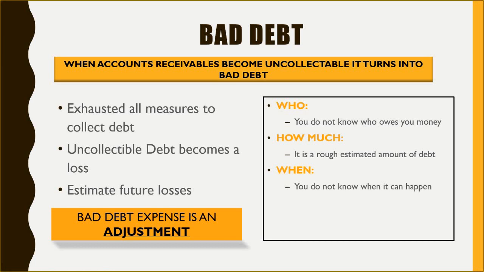Because if everybody owes me money, my assumption is realistically, I'm not going to be receiving 100% of my money back. I'm at least going to get 95%. So that means I'm going to calculate that 5% potential bad debt that I know I will not be able to collect from all the people who owe me money. So that's the idea where this bad debt comes from. So that's why it's going to be considered an estimated number, an estimated number that you're going to be looking at for future losses.